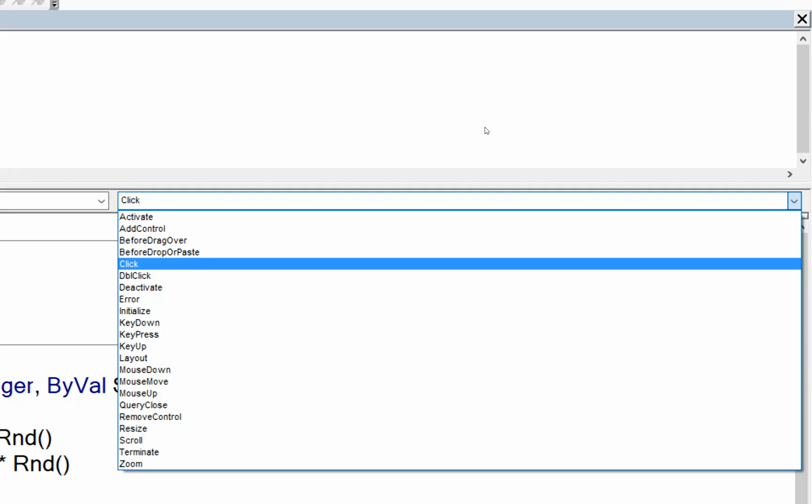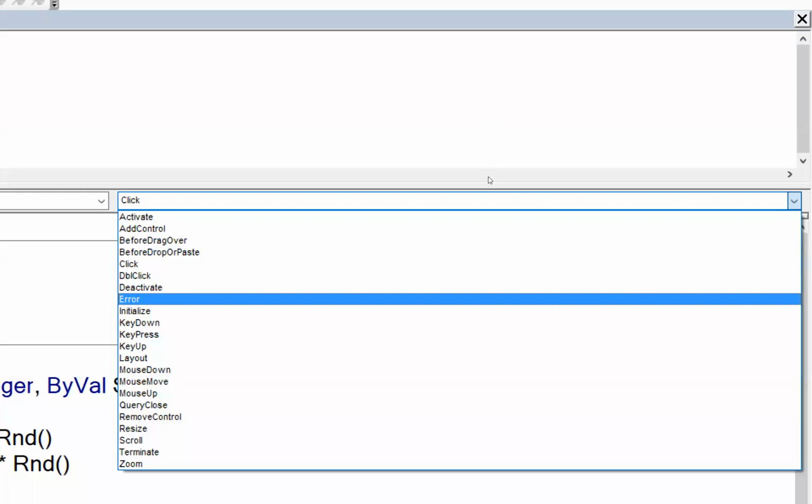Activate is when it goes from being loaded into memory to being shown on the screen. Initialize is when it comes from the workbook up into memory, and that's before it gets shown. So anything that we do on the initialize event happens when the form first opens, before the user sees it. That's where we want to put it, because we want to get this thing configured before the user looks at it. So let's go ahead and come down here and choose initialize.